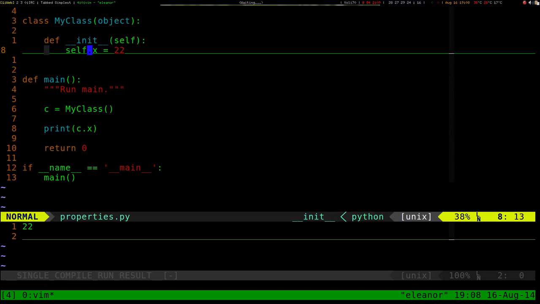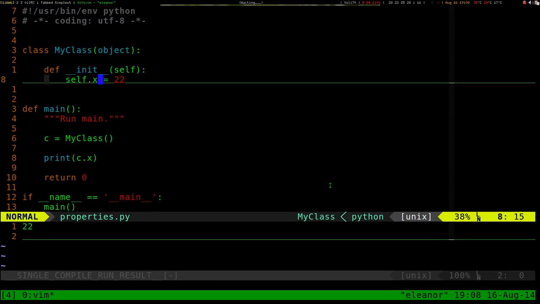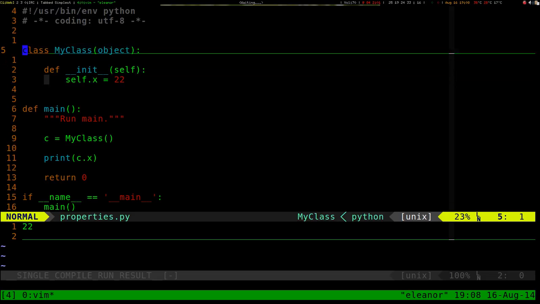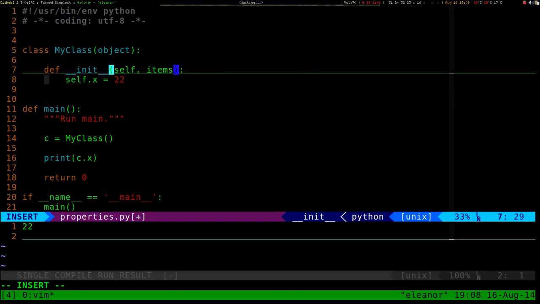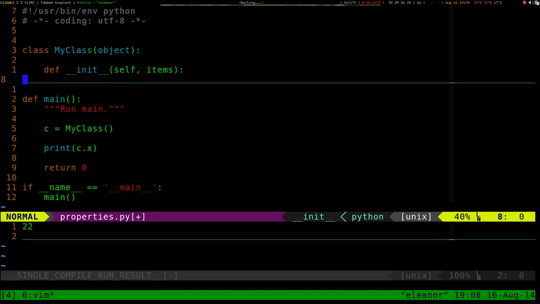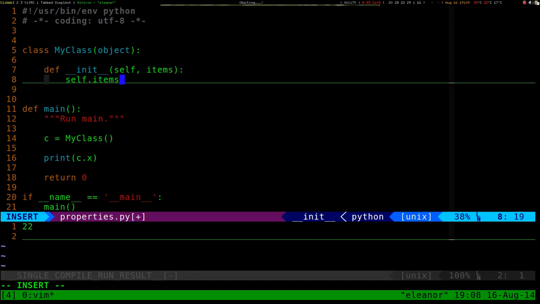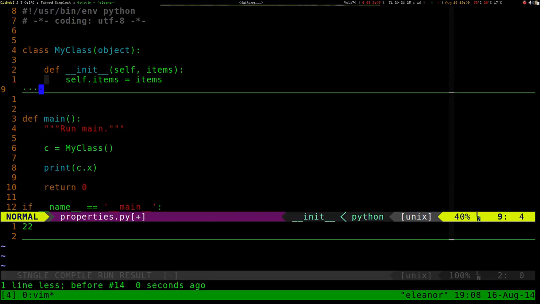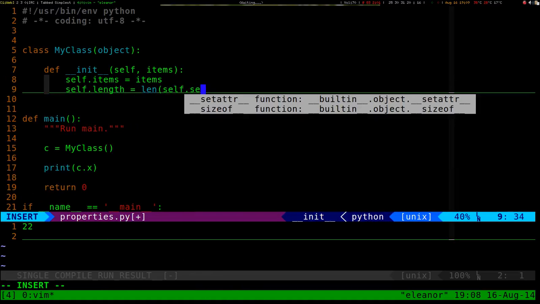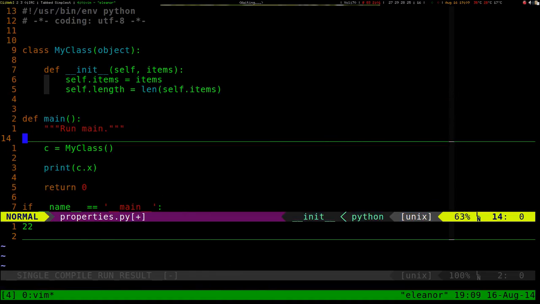But there are times when you need special behavior from an attribute. So say, for example, my class was going to be some kind of container. Let's say we wanted a way to get the length of the container.